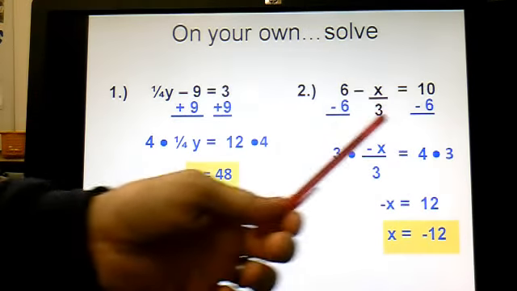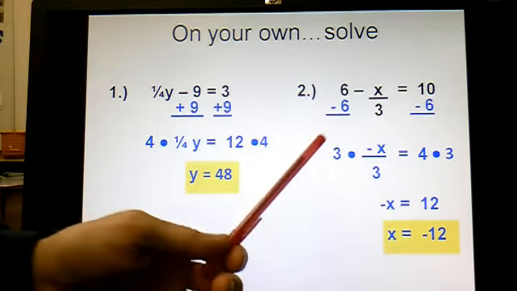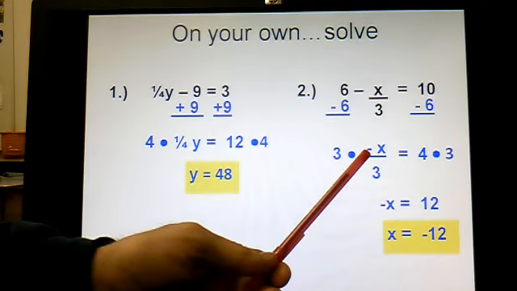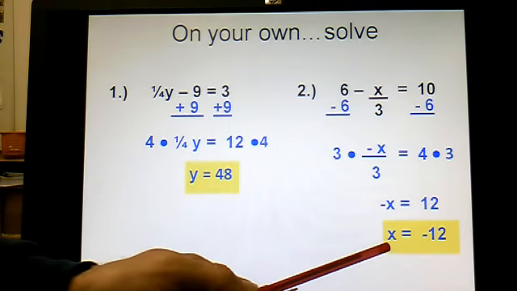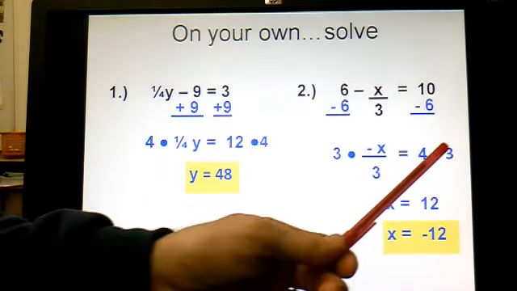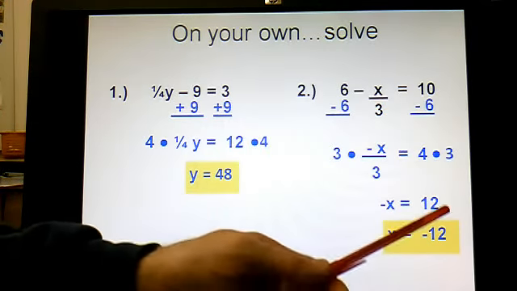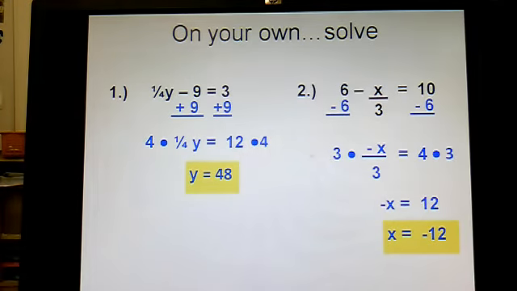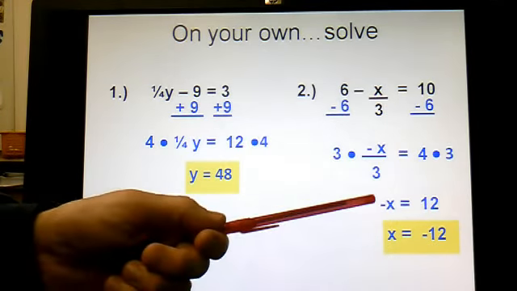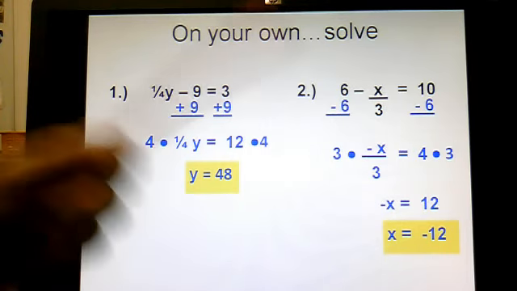Now, some of you already know if you multiply this original problem up here by negative 3, you're going to get a negative times a negative, which is already going to get you to the positive. Which means this is going to be negative times a positive here, which gets you to negative 12. So you certainly don't have to have that extra step in there. But there will be times when you end up here and you forget about that negative sign. Just switch it at the end.